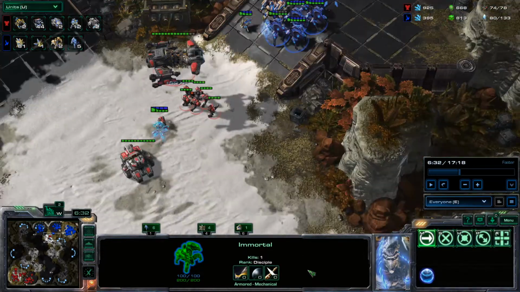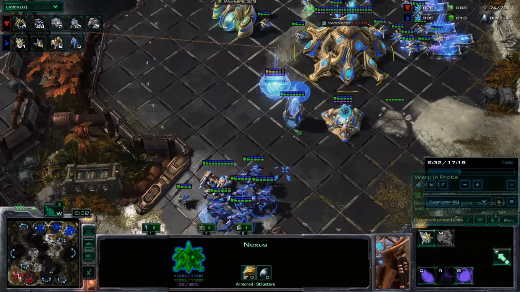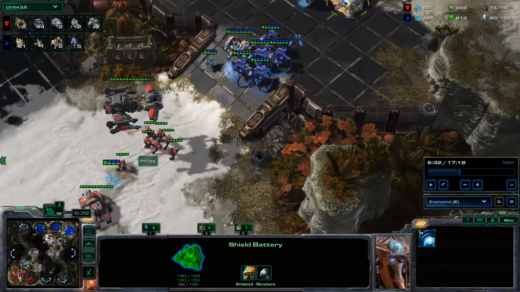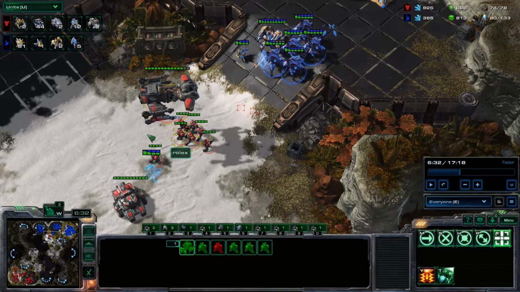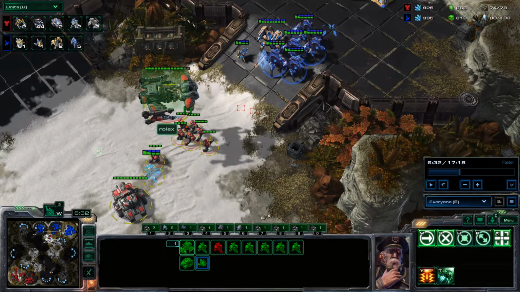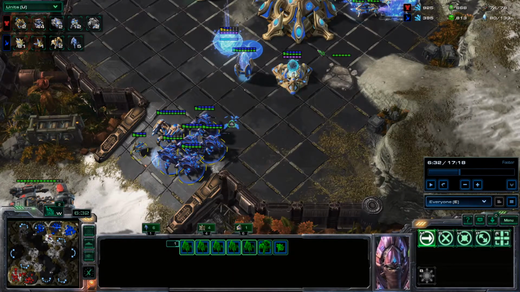So we have an immortal and we have a shield battery. Do we have the energy anywhere? We do have the energy to battery overcharge. So that's fantastic. Now, I mean, don't worry about the probe, it's dead. But we have realistically enough to deal with everything on the ground, but we just don't have enough to deal with everything on the ground and the battlecruiser. So we need to back the hell up this ramp.